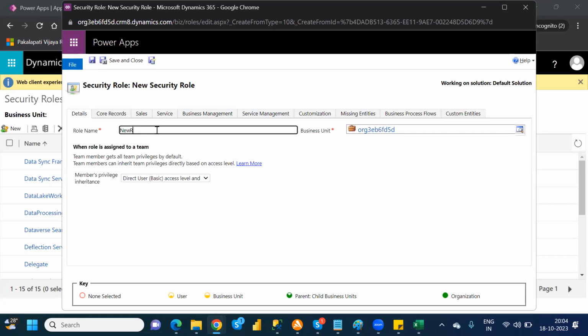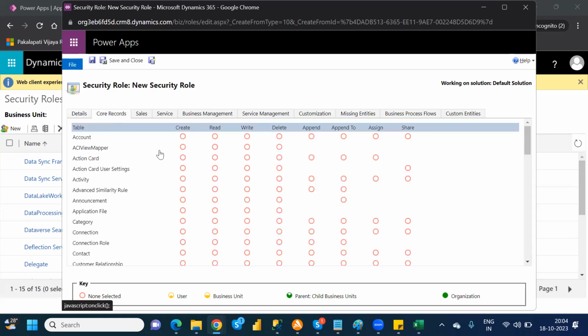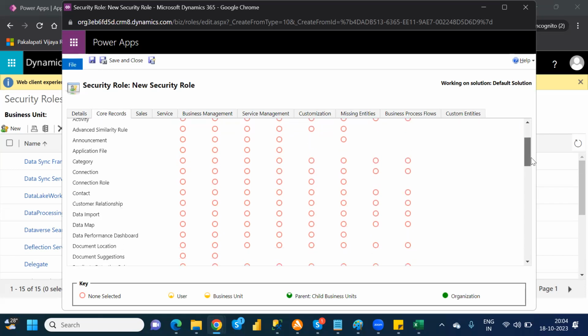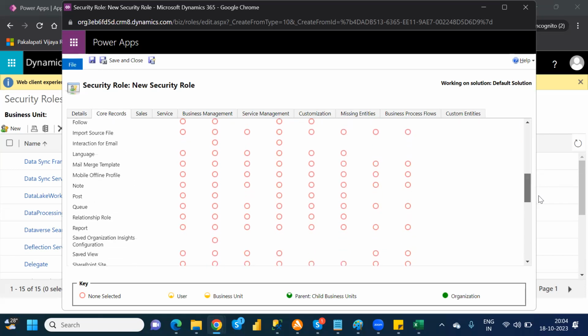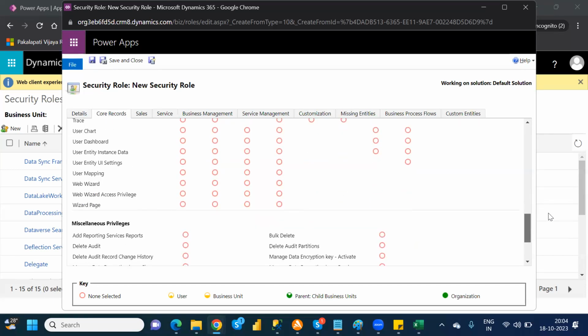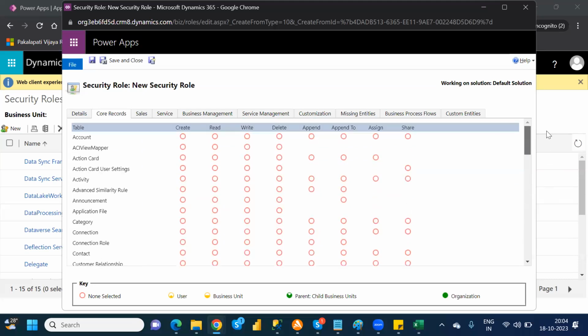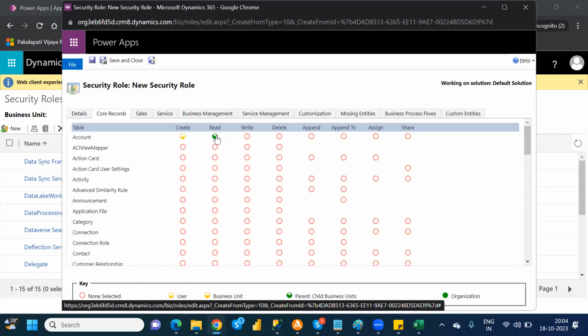After that, which tables you want to access, for example a customer table or a financial table. Whichever you want to access, you can select create, read here.